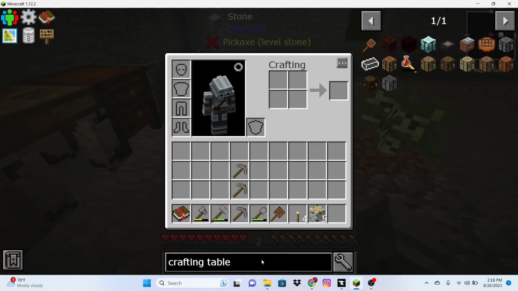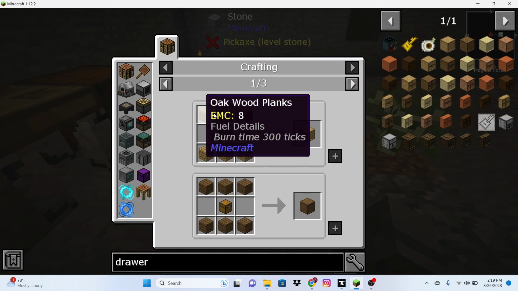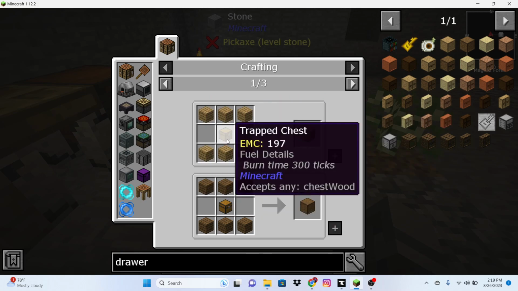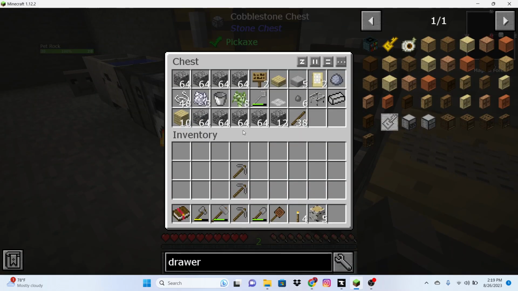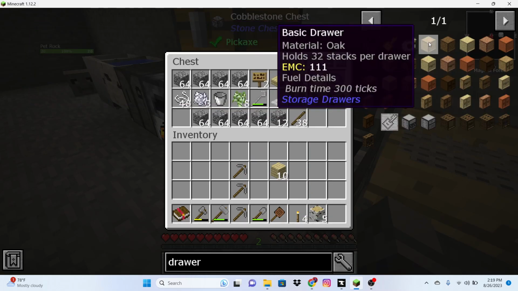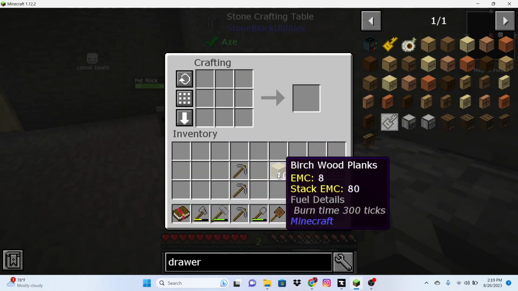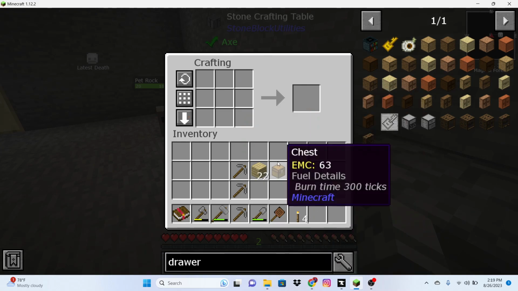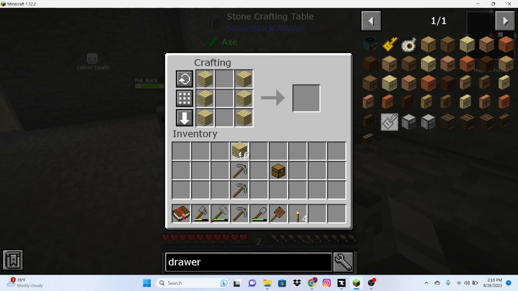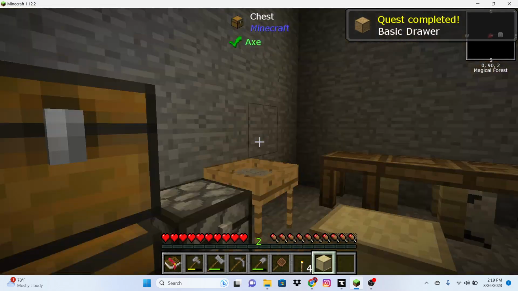Can't you make a barrel or something? Barrel. Oh, drawer. Basic drawer. It's six plus a trap chest? Oh no, it's any chest. So it's six plus a chest. Like this? Nope. The other way around. There. Basic drawer. Gonna put this.